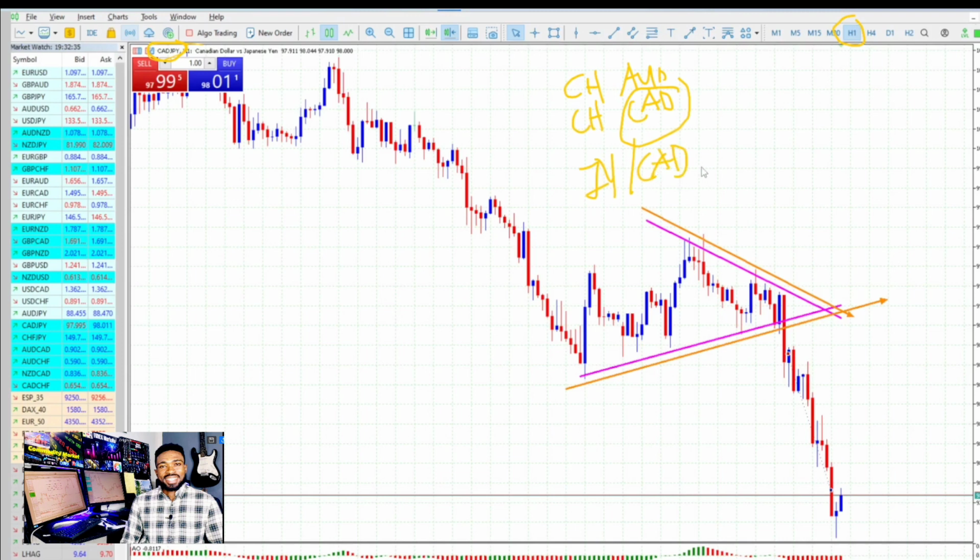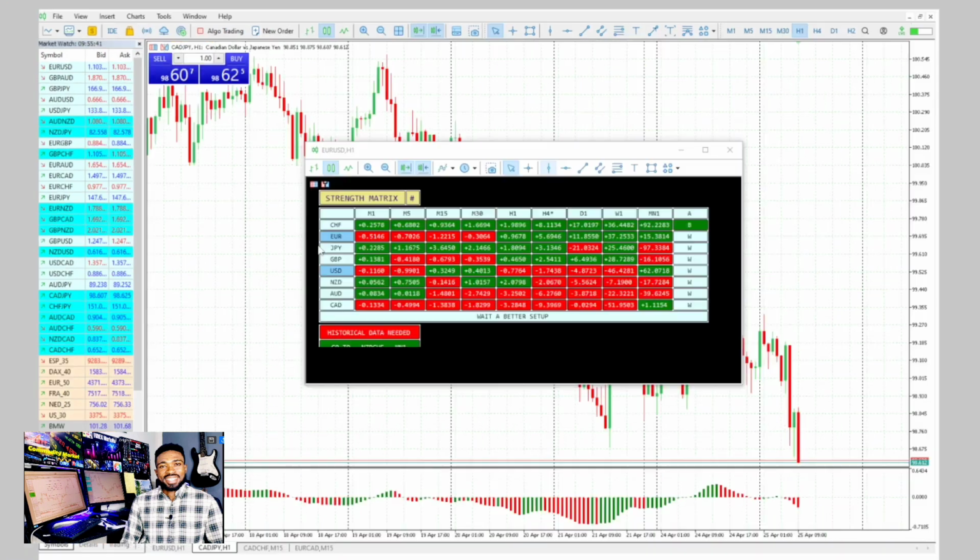Let me go back to the currency trend meter and show you. So this is what I'm talking about. You can see that the yen was also strong. I decided to merge because I realized that it was strong across all the time frames. Guys, can you see? The yen was very strong, and because of that, I decided to merge. Since I did not get the first straight trade to take, I decided to merge the yen and the CAD. This one, CAD/JPY.